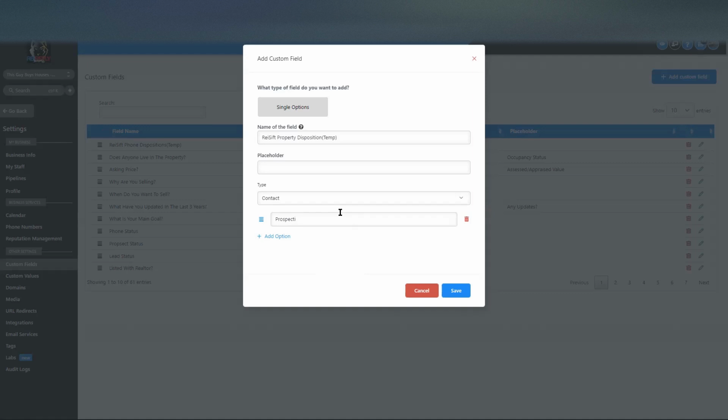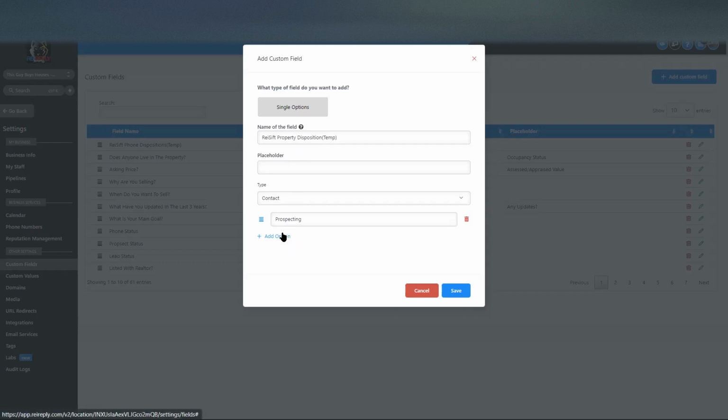Prospecting, if you're unaware of what that means, is a person who you're actively reaching out to. A lot of people struggle with this, especially when they first got started with REI Sift. They didn't know the difference between prospecting and other things. But when you first start marketing to a property, then you're prospecting it. Before that, it's nothing, right? So it should be blank inside of Sift.